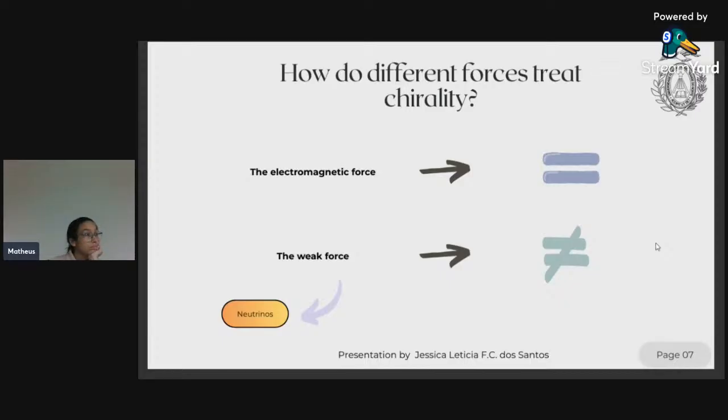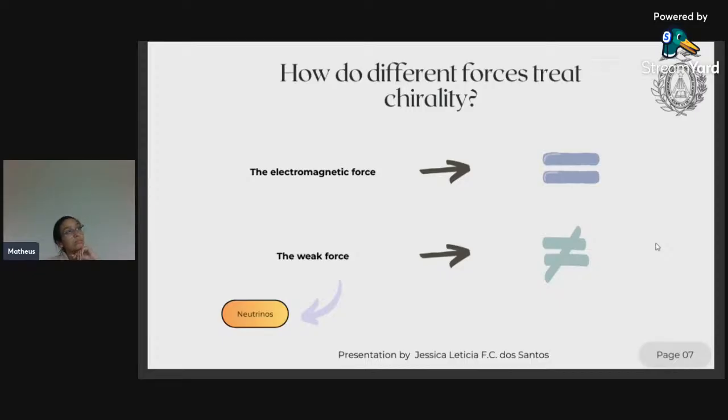Neutrinos are involved in all weak interactions, all of them. So the weak force does not change neutrinos in this way. The W boson only interacts with left-handed fields, but neutrinos are left-handed. So the weak force does not treat neutrinos differently because they are left-handed. But the electromagnetic force, yes, is different. Neutrinos do not interact with the electromagnetic force, right? Because they don't have charge. But via the weak force, it's the same.